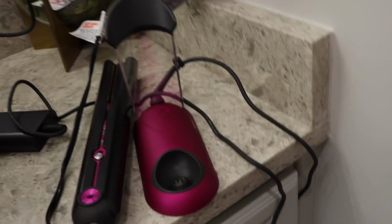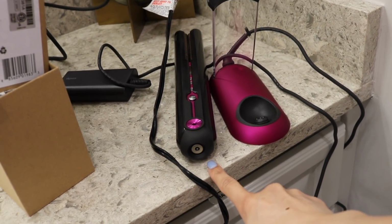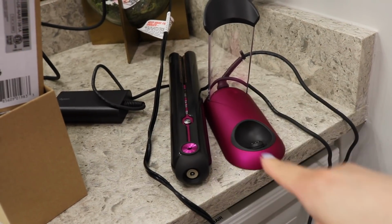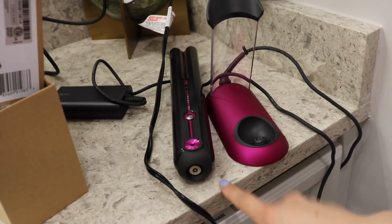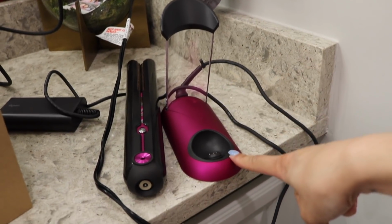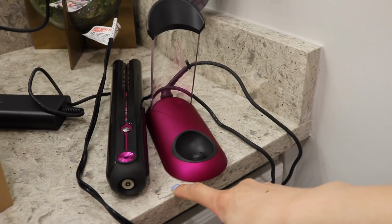Here is the little stand and stuff that it comes with, and you can plug it in so that it's not cordless, which it doesn't really take me longer than 30 minutes to straighten my hair now because of my Brazilian, even though it's blown out. But I still like the idea of being able to plug my straightener in so I don't have to keep charging it, because you have to charge it for 90 minutes to get 30 minutes of charge, when I'd rather just plug it in. So it does have this big adapter.